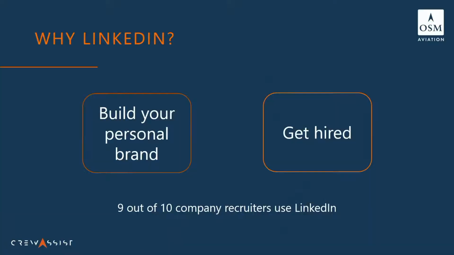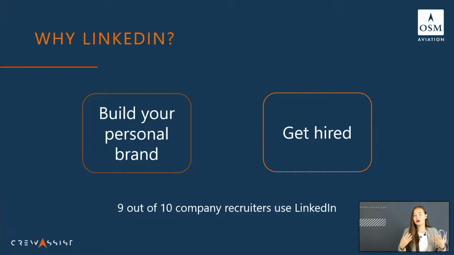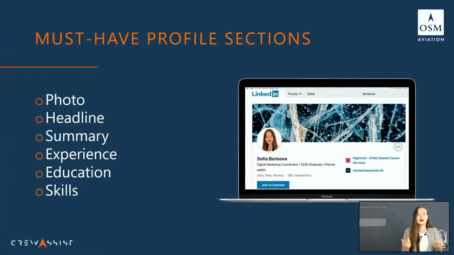Of course, in the first place, it is a job platform. So you actually want to get hired. But also, you want to build your personal brand. You are not looking for the job the whole time, but it's also important to stay relevant, to stay active, and to show what you're doing right now. Don't forget that 9 out of 10 company recruiters use LinkedIn, and you want to be there. So let's start with some must-have profile sections. We have 6 of them. This is your photo, headline, summary, experience, education, and skills.